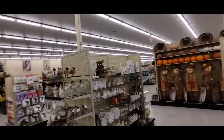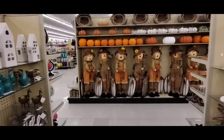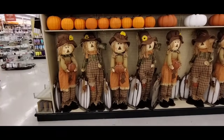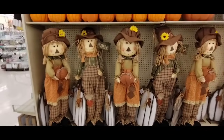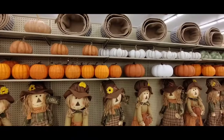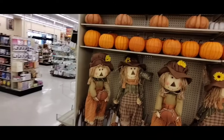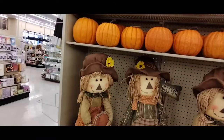And then I really like this display. That was pretty cool. And then you go up and there's like pumpkins, they got the baskets. I mean, there's fall everywhere at this particular Hobby Lobby. So.